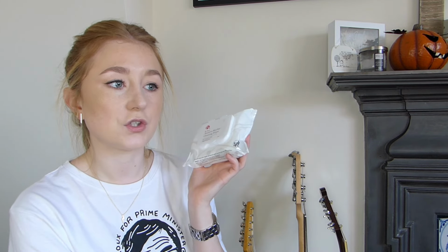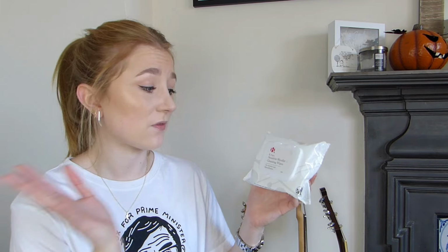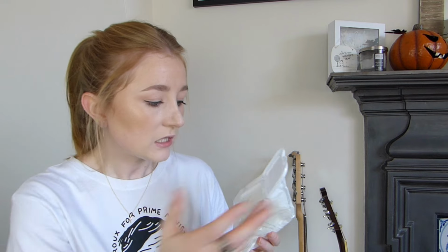Before this little test that I did basically, I used to use the Simple makeup removing wipes. I've also tried the Garnier ones. They're both quite expensive. These are the best. Honestly, the wipes themselves have tiny little bumps on them, and it just makes getting makeup off so much easier. It's absolutely fantastic. The micellar water is so gentle on your skin, and they are so moist.